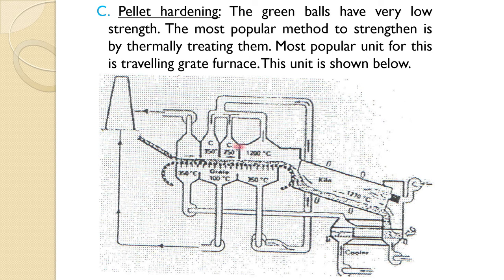So, the gases are being sucked up from the starting point. The green pellets are fed from here on the travelling strand, they come over here and they are subject to drying first. So, this is actually the updraft: gases are being sucked from the top and from the bottom these gases are being supplied, and these are hot gases of about 350 degrees Celsius, which are coming from the cooling of the pellets. From the bottom they are then sucked from the top by the suction unit. So, this gives the drying of the pellet.